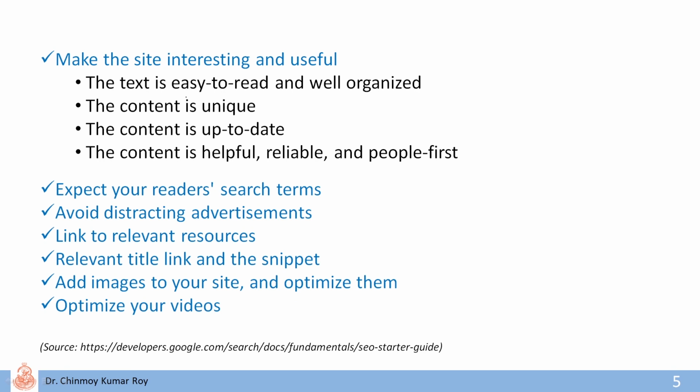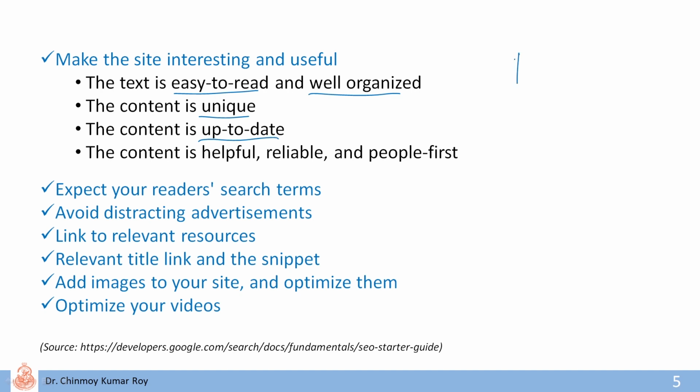You also need to make the site interesting and useful. The text should be easy to read and it should be well organized. It should be very pleasing. The font size, the font color, or the font type, all those things matter. So it should be pleasant, readable, and appealing to the users. The content should be unique, original, different, and updated. So you need to update.